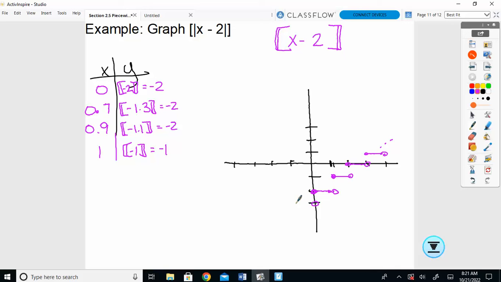So on these, is it the reverse, like, inside you would usually go to the right, but we went down 2? Yeah, that's all it did, is it moved our original graph down. You can think of it as down 2, but if we had shifted right 2, it's the same thing. It's just a little harder to think about when you have so many different segments on our graph.